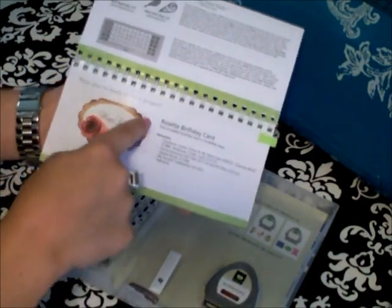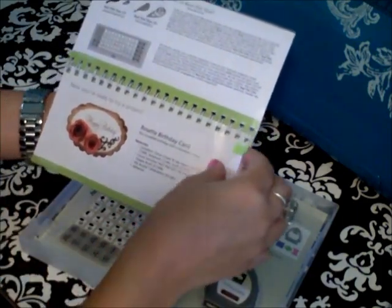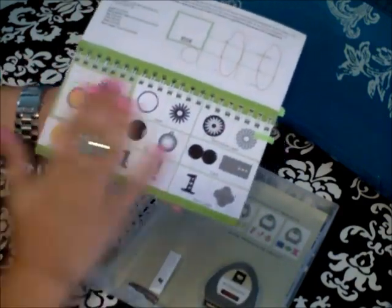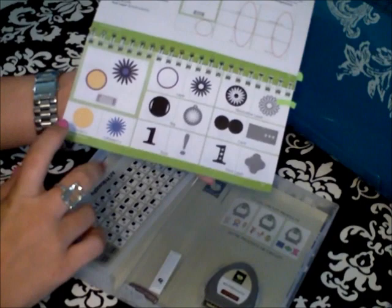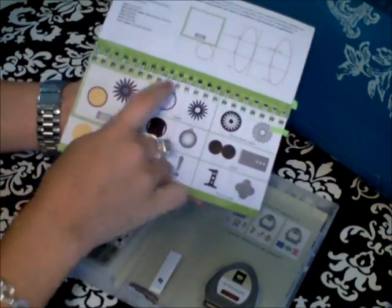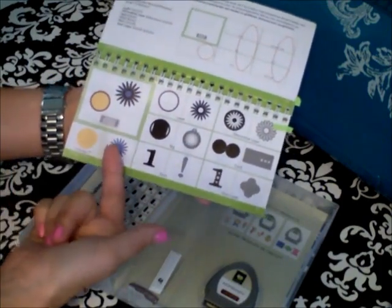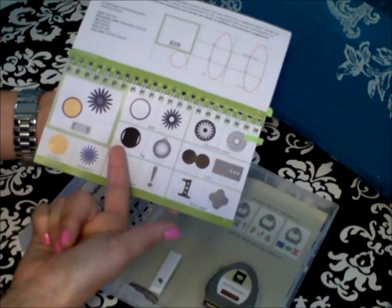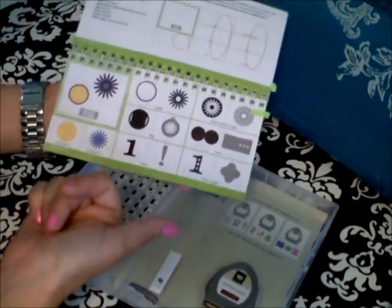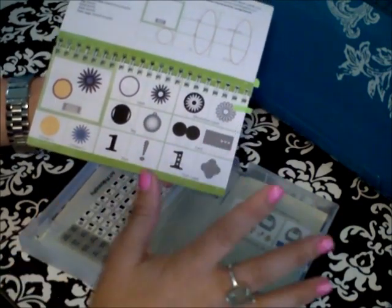And then this is the scalloped oval, made into a card. I'll flip through the book. Here is just one button — it has a circle and a flower. By utilizing the layer key, you get a ring around it, or you'll get the top of the flower with this as the base. There's also a decorative layer, a tag, the card, and the font. You'll get all your numbers, uppercase, lowercase, and punctuation, and they also have special features.